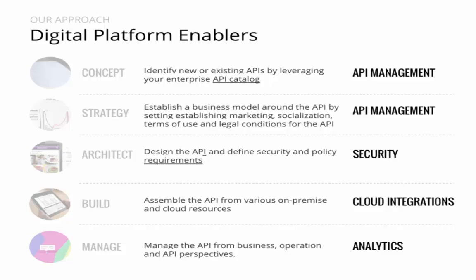During the strategy phase, as you're establishing new business models around the APIs and defining that business strategy, there are many things you've got to do. What's the monetization model, if there is any? I could go on forever about different monetization models. Establishing the different marketing and socialization capabilities. Defining terms of use and legal conditions for those APIs.